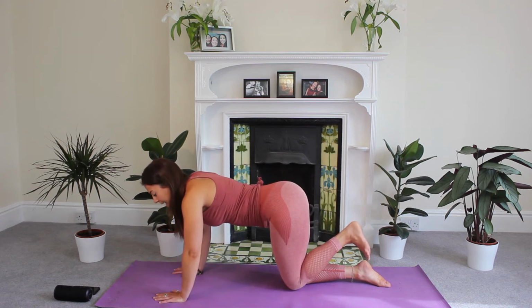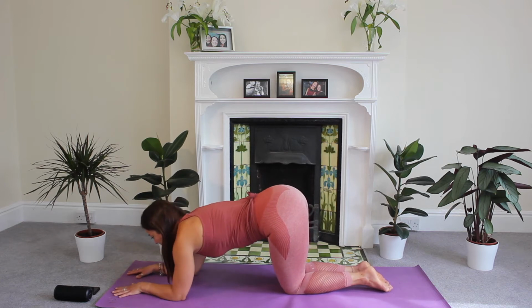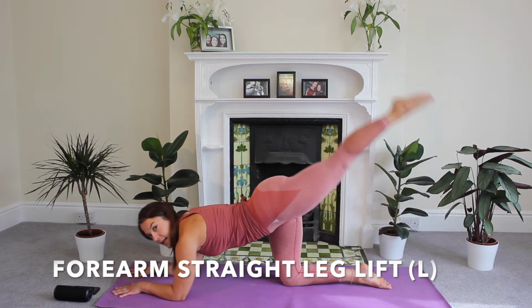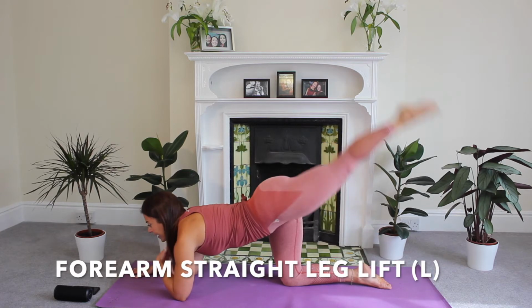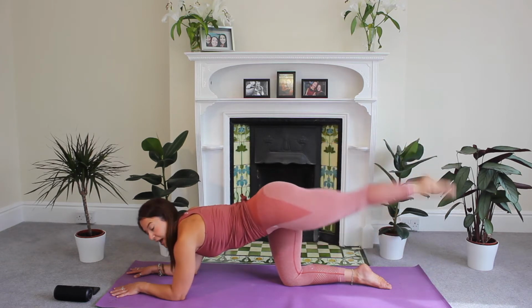3, 2, and 1. Good. Now I want you to relax. Come down onto your forearms and you're going to do a straight leg lift. So you're going to point your toe and we're going to lift, lower, lift, lower. You're going to do 30 seconds of a straight leg lift, and then we'll go to a pulse.